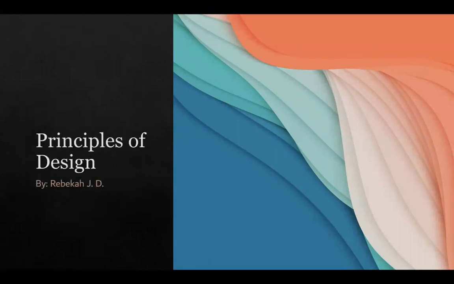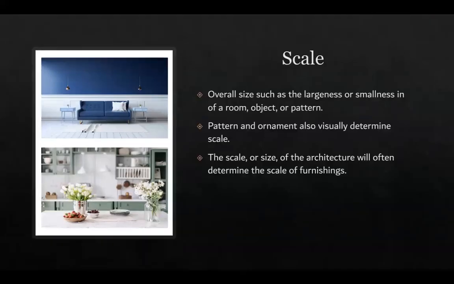So this week, I'm just going into more depth on the principles of design to clarify a few things. The first one is scale. The most important thing to remember is that it focuses on size within architecture, and the largeness or smallness in a room, object, or pattern is the main focus about scale.